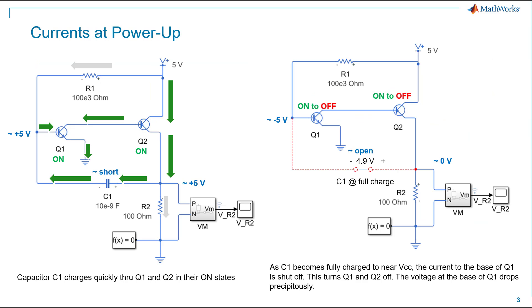All right, so in terms of how this circuit works, you could say we're assuming that we're starting from some baseline discharge quiescent state. All the capacitors are discharged, essentially both the explicit ones like C1 and then the parasitic ones on the capacitors, which you don't see here. So everything here discharged. We apply five volts here at time zero. And what we're showing here are the dominant current pathways when that happens. What we're going to say here at startup is that most of the current goes through the collector of Q2. That current splits between the base and the emitter of Q2 about evenly, as it turns out. And we're going to assume that C1 is a relative short, as most capacitors would be if they start out at zero volts.